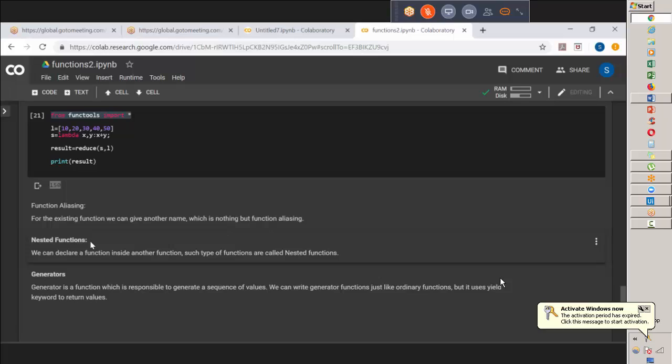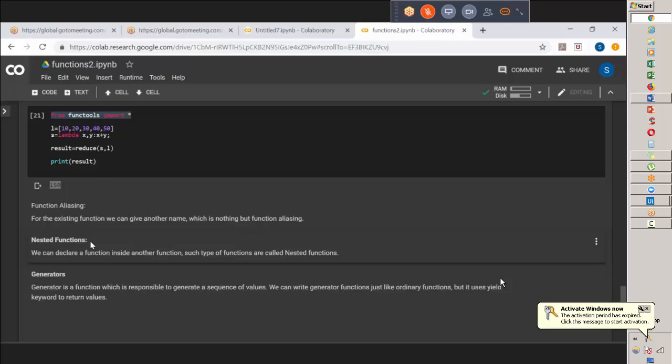You have already known the recursive function. A function calling itself is called a recursive function. But when we call another function inside a function, that is called a nested function. So what's the difference between recursive and nested functions? Recursive calls the same function, whereas nested calls multiple other functions.